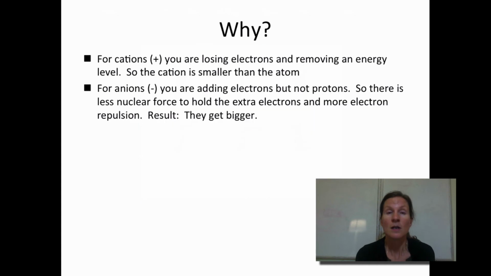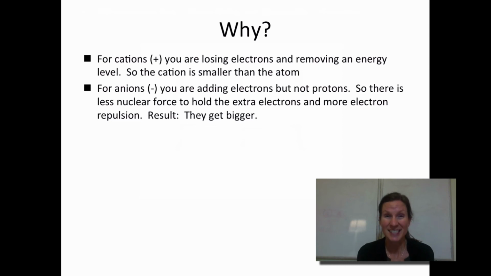Okay, so cations are going to be smaller than their neutral atom, and anions are going to be bigger than their neutral atom. When you think about why that happens, for cations, when you're losing electrons, if you think about that balance between the repulsion and the attraction, you're losing repulsion because you're losing electrons. So essentially the effective nuclear charge increases because we have fewer electrons feeling the pull of the protons, and so you're going to be pulled closer.